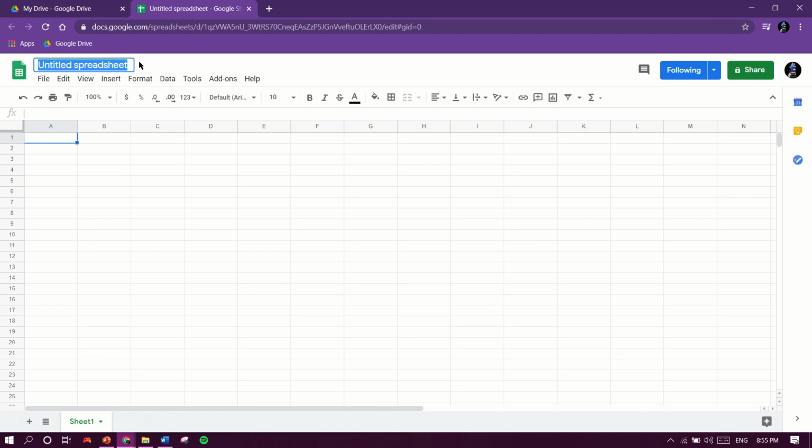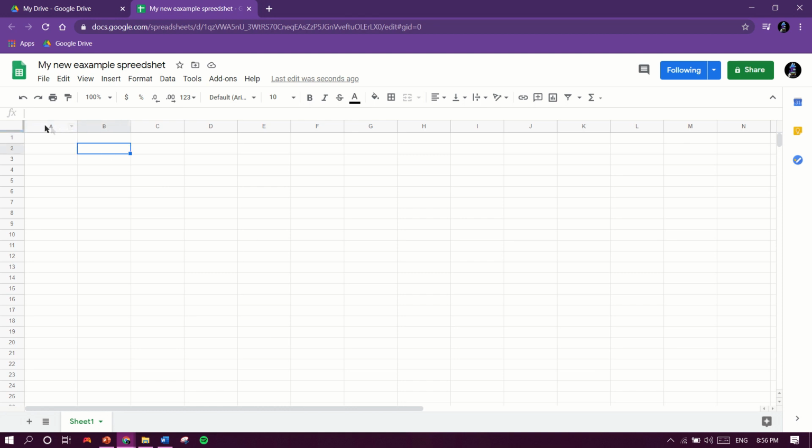Basically, if this is your first time using a spreadsheet, you name it My New Example Spreadsheet, and there you go. It will autosave in your Google Drive because you do it online in Google Chrome. Therefore, you don't need to worry about unsaved data or unsaved documents in your Google Drive because it autosaves.